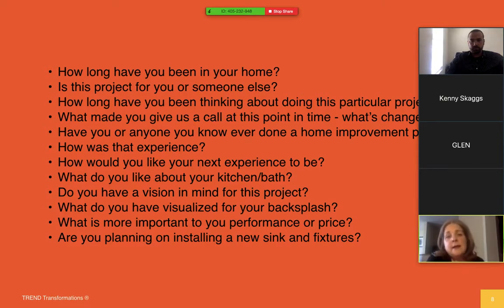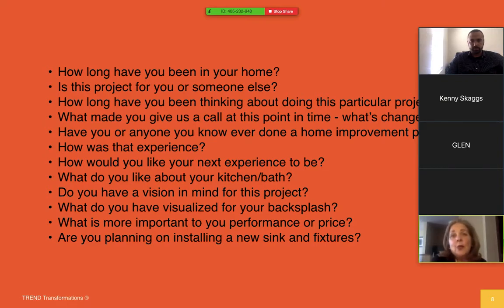The next one is to make sure that we do not open mouth, insert foot, which can also be back on the experience question too. Matt was referring to if they had granite installed. You want to make sure you get that information so that, one, you don't start knocking other products, and two, you don't start knocking the things that they love. So we want to ask what they like about their kitchen or bath, wherever it is that we're in the project area, because we don't want to point something out to them that we feel is not nice or great, and then it insults our homeowner.